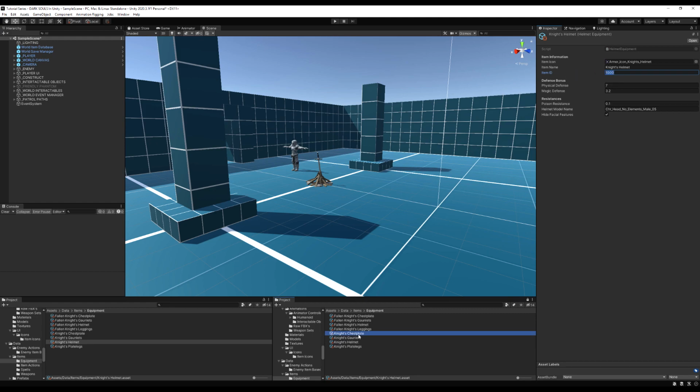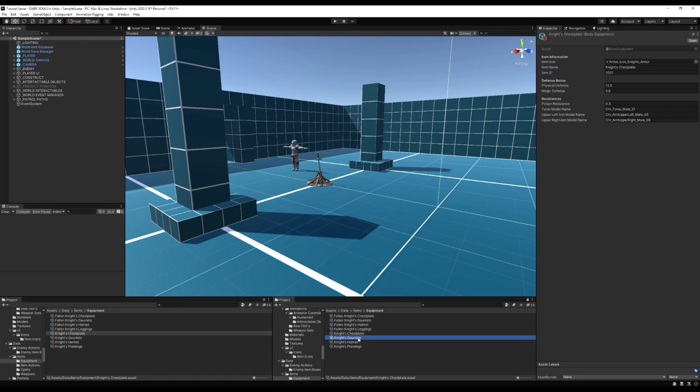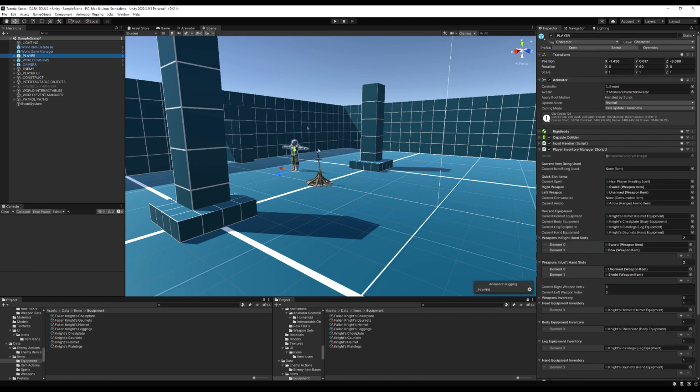And then I give 3 or 4 digits at the end for the placement. So, for example, armor 1001 would be the first piece, 1002 would be the second piece, 1003 would be the third piece, and so on and so on. So 1 representing the type, which is armor, and then after that, the number of the item itself. This is just how I do it, but it's nice to give every item type its own starting signature so you know what it is immediately and don't get mixed up.